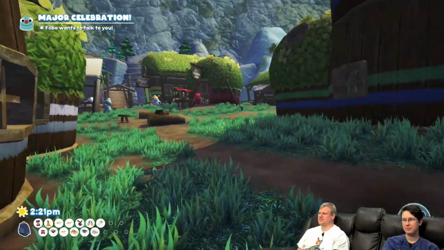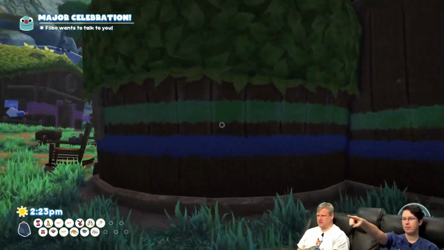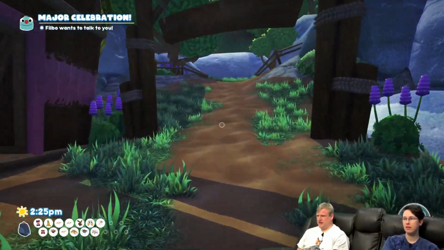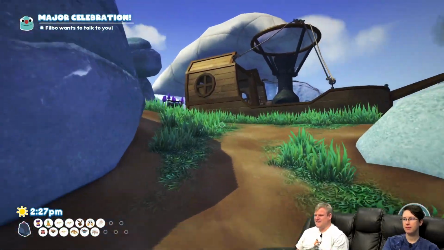Okay, so now sleep on the airship. Where's the airship? Up the hill, past this big sign, and then it's to your right. Okay. We're gonna do this, guys. We're gonna destroy this.